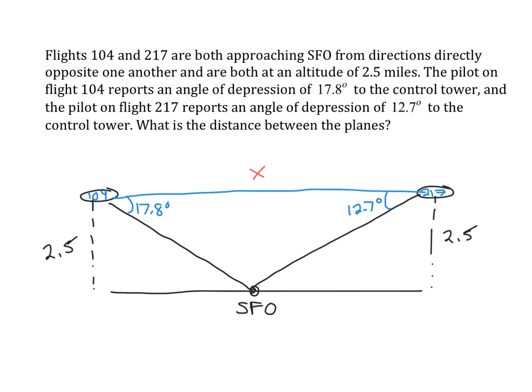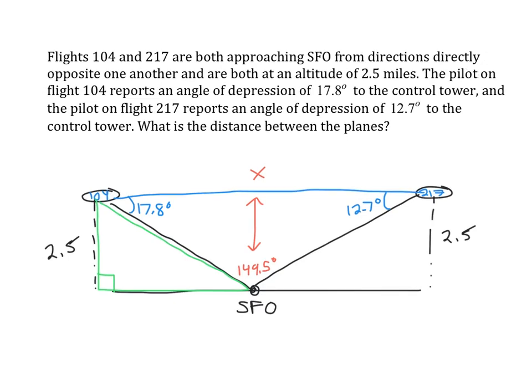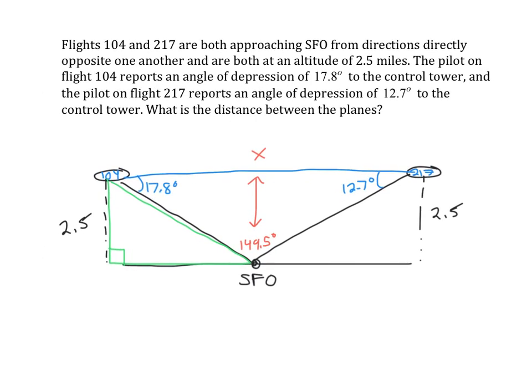So we could start by using triangle sum theorem to find this angle. So it'd be 149.5 degrees. So I see that I have part of a setup for law of sines, but if I need to use either of these angles, that means I need to know one of these two side lengths. So we can actually just temporarily look at just this right triangle that's created, because we know that in a right triangle we can use sine, cosine, or tangent to help us find missing sides.